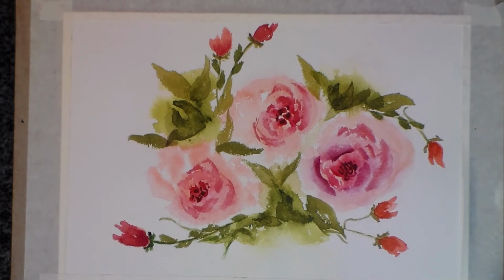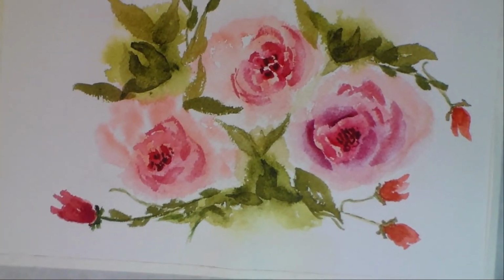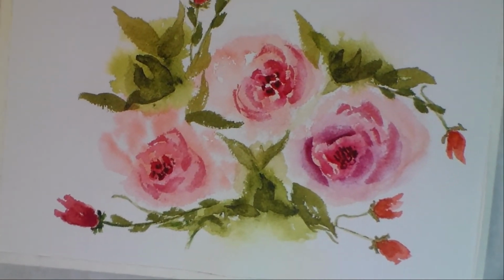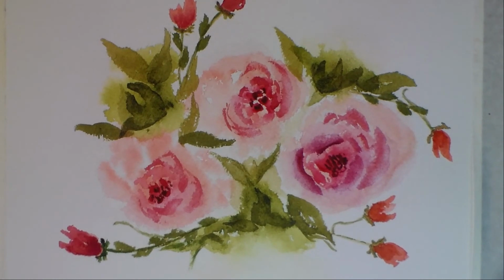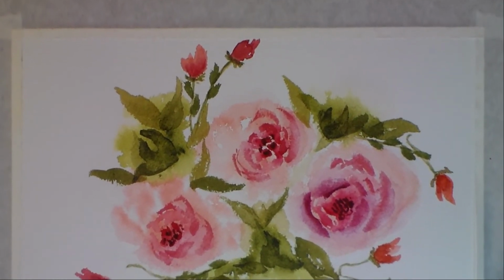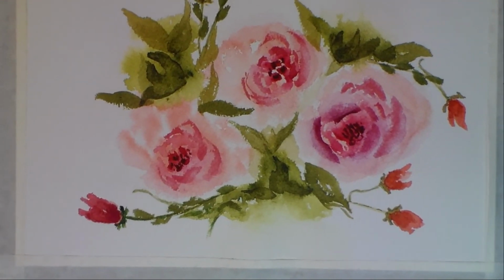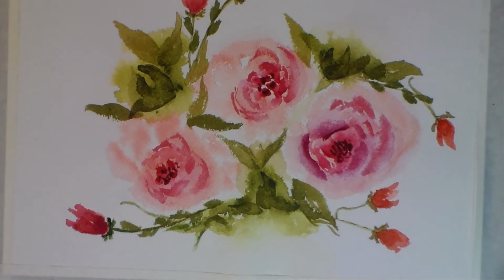And here we are. This is the finished piece, and if it looks upside down to you from what it was, that's because it is. I decided that I liked it upside down a little bit better than the way I actually worked on it. So I turned it upside down, and I did fix the one flower a little bit to like it better.